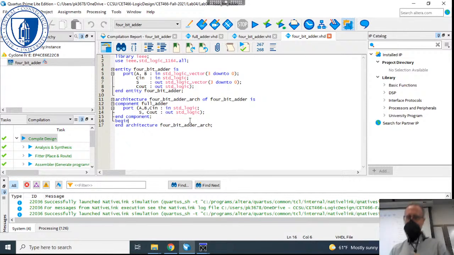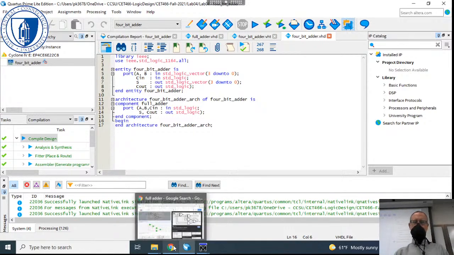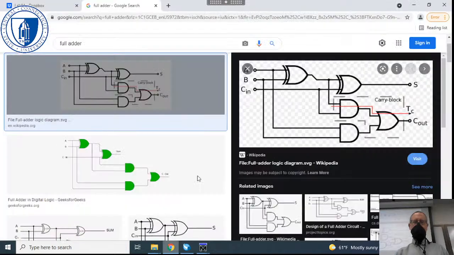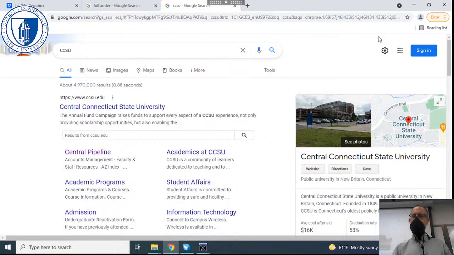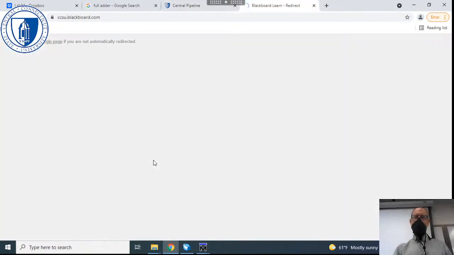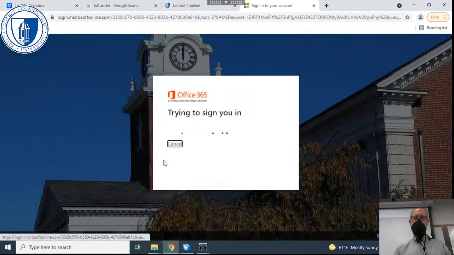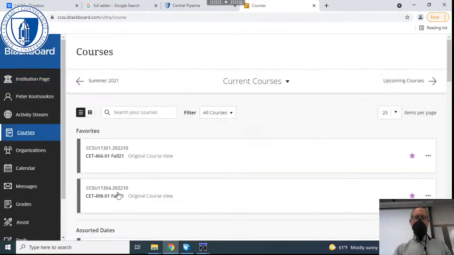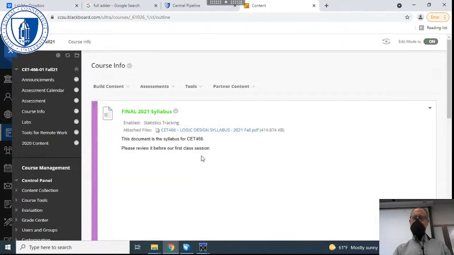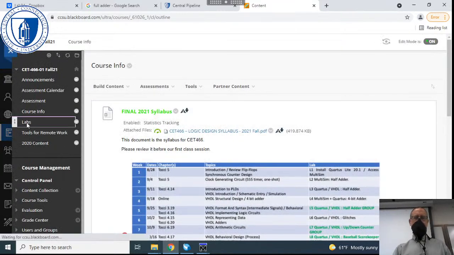So here's our 4-bit adder. Let's just go there, see if we can pull up the blackboard rather than chopping and changing between Citrix and here. And the 466 labs.